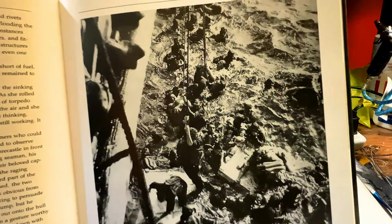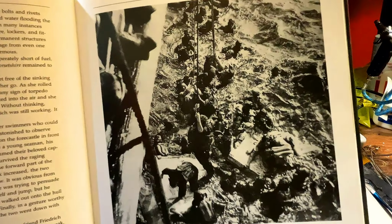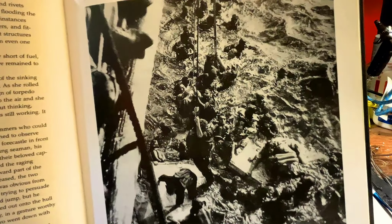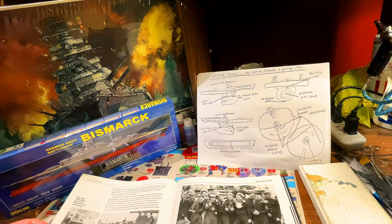And this is a haunting picture. Bismarck survivors struggled to reach the safety of the Dorsetshire. Many were too injured or too exhausted to pull themselves up the ropes thrown over the side. And you've got to keep in mind, this is May, and the water is still very frigid in the northern Atlantic. So the effects of hypothermia would eventually take over.